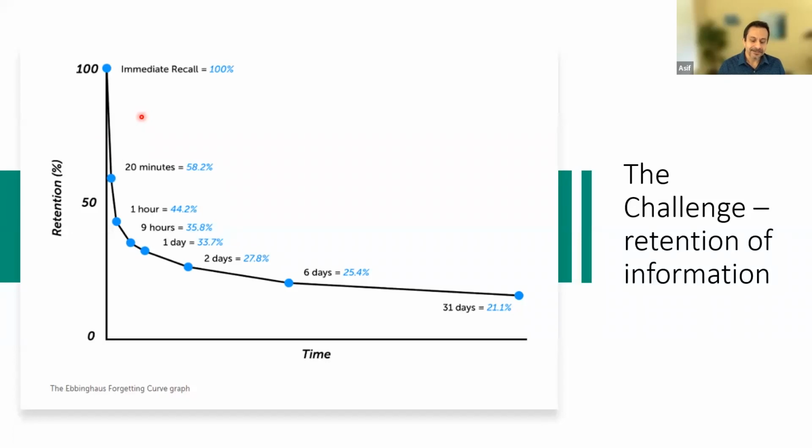The challenge of retention is real. How do you get information to stick in a person's mind? Do they want it to stick in their mind? And if they don't, can you force it? My humble opinion, no, you cannot force it. If they want to consume and retain the information, they will. And that does happen with us when there's something specific that happens and it sticks with us in our brain. And then there's other information that just comes and goes.